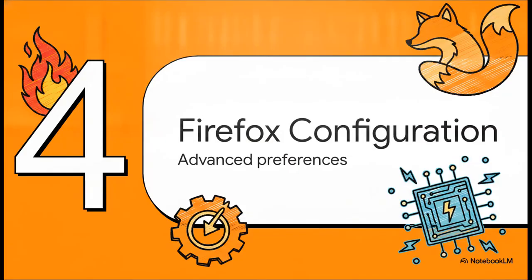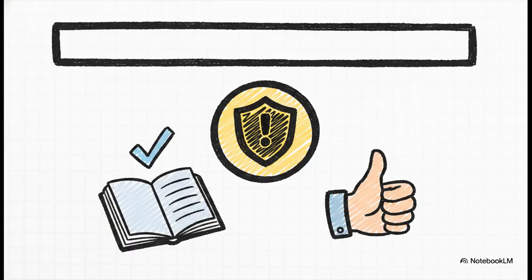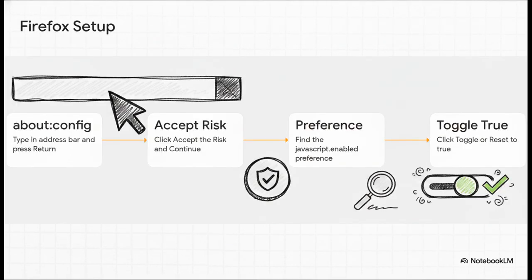Let's jump to Section 4, Firefox Advanced Configuration. Okay, so Firefox uses a highly unique prompt for this. You're actually going to type about:config directly into your address bar, which triggers a big button that literally says, accept the risk and continue. Now, as your IT support, I know seeing a giant warning about risk might make you pause. Don't panic. You are essentially just stepping into the browser's engine room. For resolving this specific search error on a trusted site, the official manuals confirm this is a completely safe and necessary step. So here's how we do it.